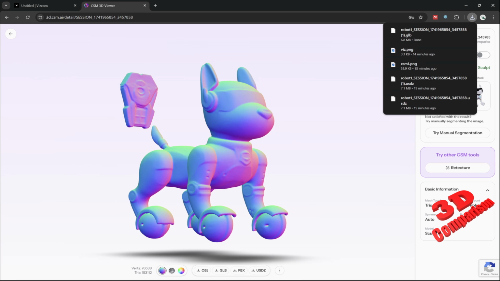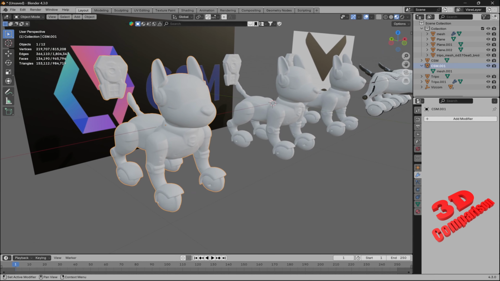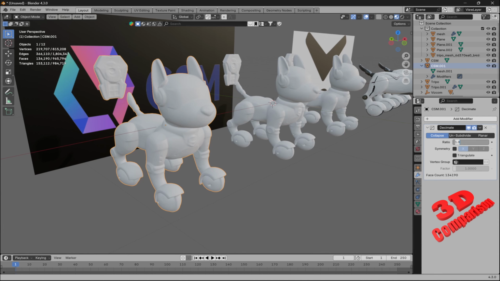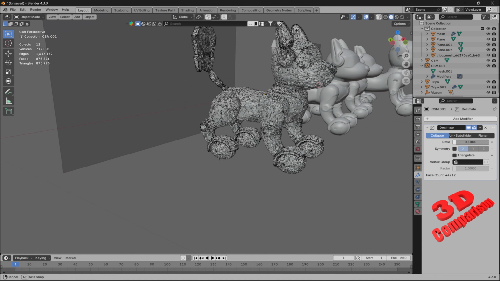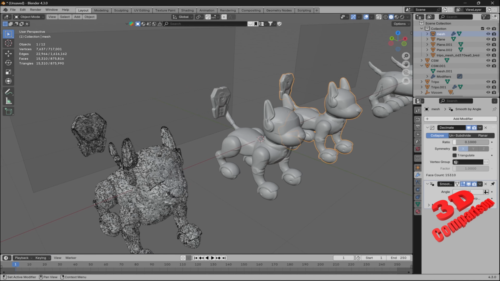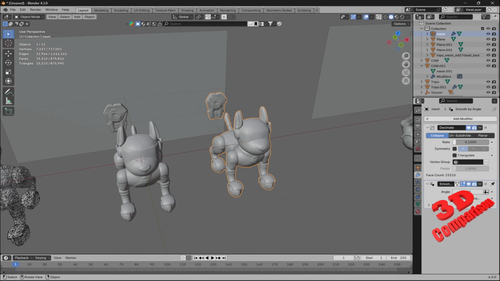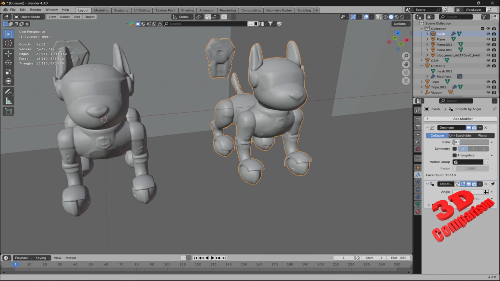I decided to use the USDZ file format in this case because this is the one, so this is a copy, and if I decimate this with a ratio of 0.1, you're going to see that the mesh decimation will look like this within Blender. The faces are not being stitched together, but over here with the USD file, this will work fine. And we're going to see that model decimated. If I go with a ratio of 0.05, this will be the output model. So in this case, 7.6k faces.